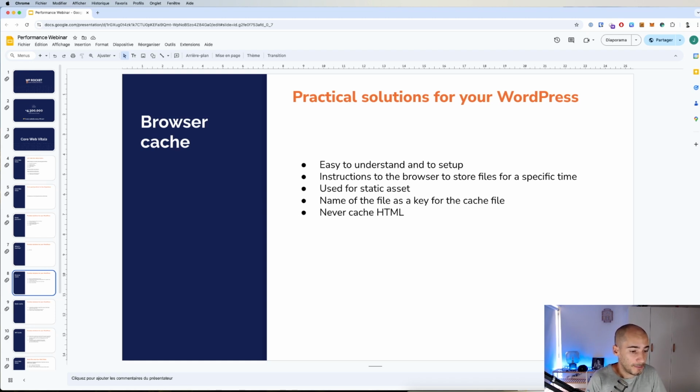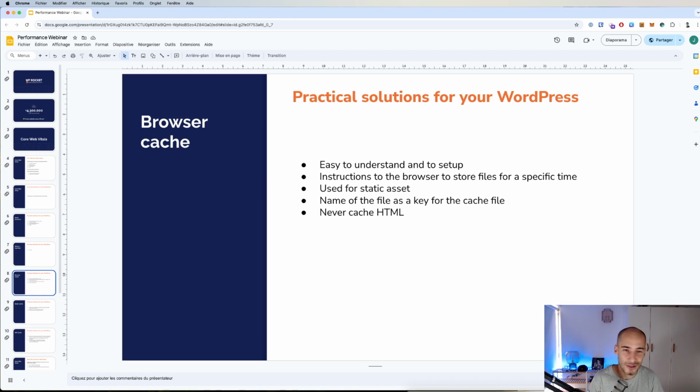But you might understand this may be an issue. Let's imagine you upload a new image called test.jpg, accessible at the exact same URL. Usually this happens mostly for style. Let's imagine you change the style of your website, the CSS, and the file is called style.css, and you just change the content and put it on your server, and you don't understand why your browser doesn't show the change. That's simply because of cache.